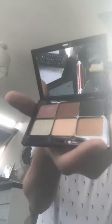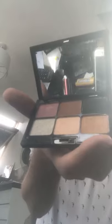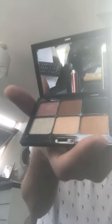Right, so when I take it out, there you go. Look at that. This is called the eyeshadow palette. It has different colours: Twilight, Nutmeg, and this is called Love Me Do. And underneath it is called Wheat, Pillow Talk, and Twinkle. How unusual are these names?